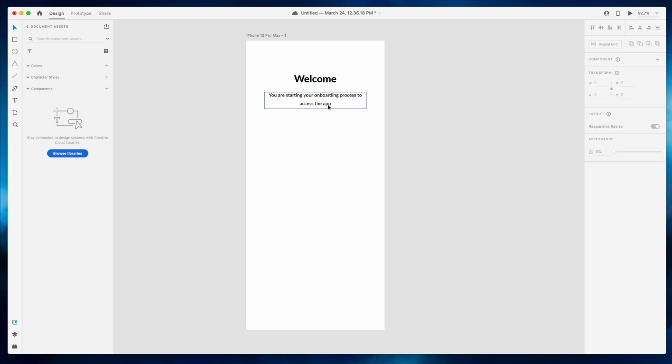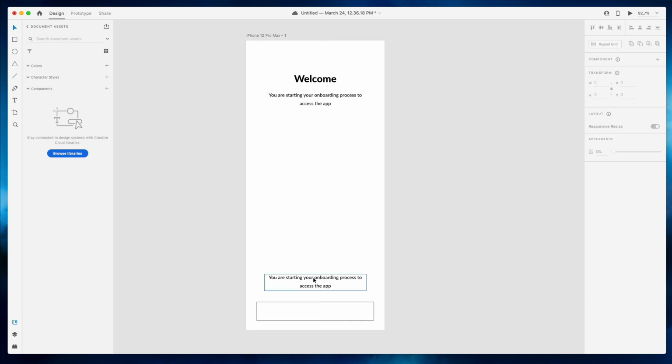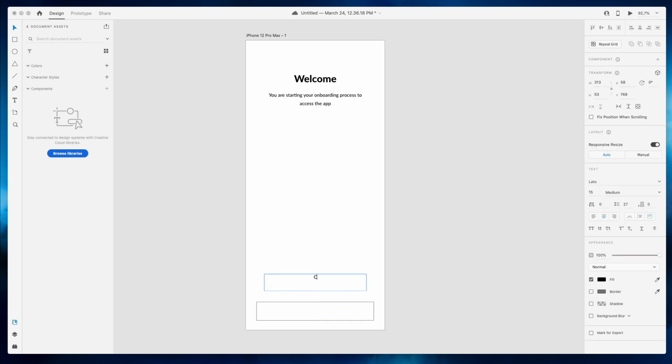Now we're going to go ahead and add a button at the very bottom section, and this button is going to say continue. So let's go ahead over here and select this text. Let's write in continue. Let's make this bold, and let's drag it over here.